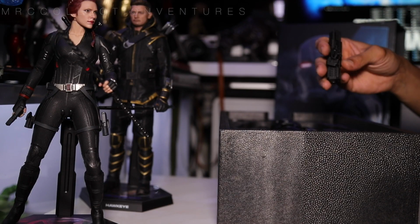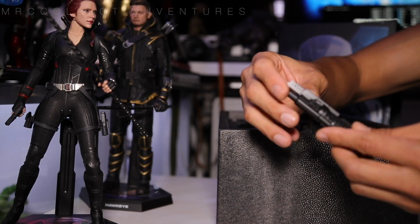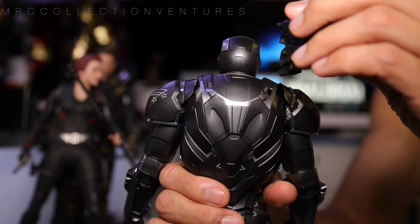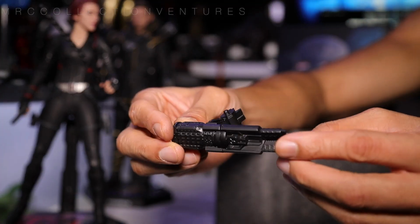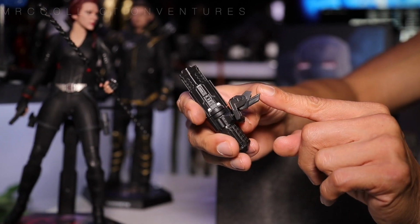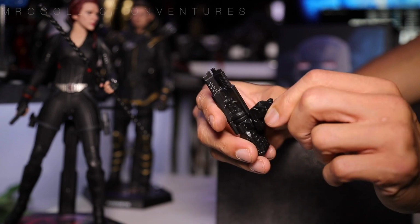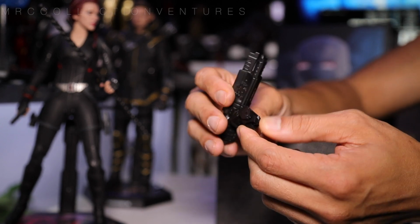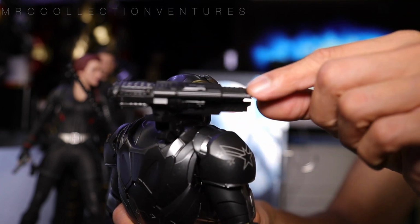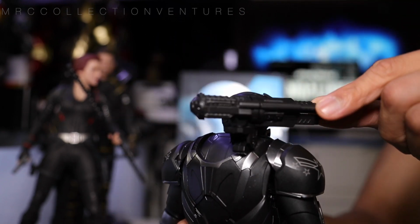Next is the machine gun right here, that you're going to put on the upper right back of his shoulder. The look is a very authentic design, very accurate. The details are great. This one here is movable. So once you put this one on the back, you can articulate the machine gun and point it in different directions. Okay, so let's move on.